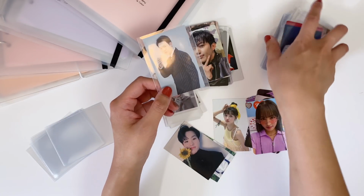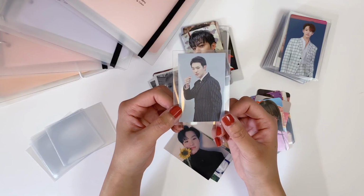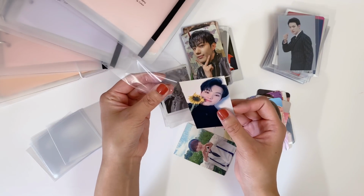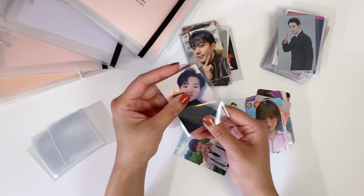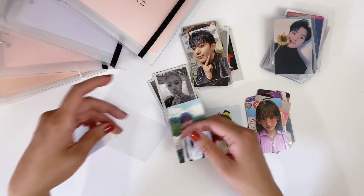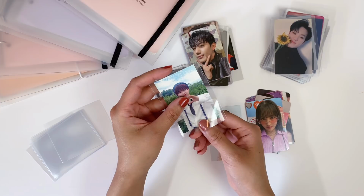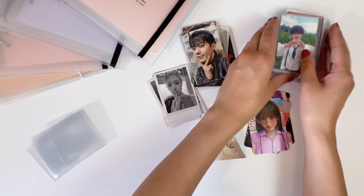And then we also have some really exciting broadcast photo cards. So this is Hoshi's Busok Soon Just Do It broadcast photo card. We also have a Sunflower Hoshi, which is my favorite Hoshi broadcast card of all time. This is from Home Promotions. And then we have this one, which is a Fear broadcast photo card, and it features Beret Hoshi, who is so cute. Oh, I love these so much.